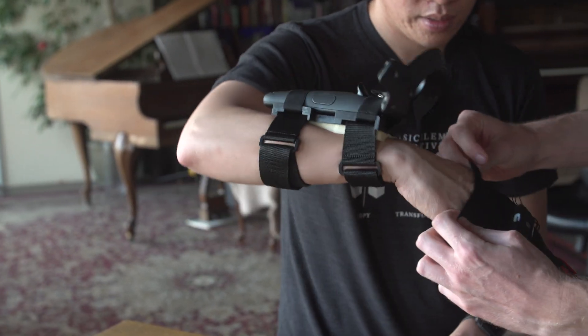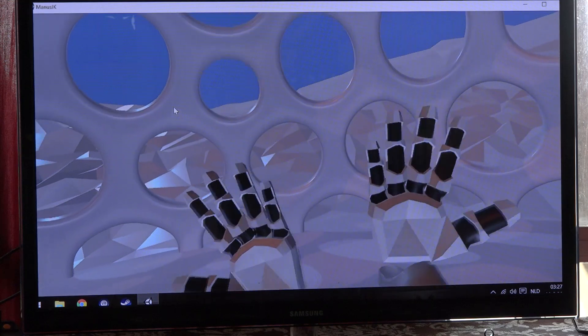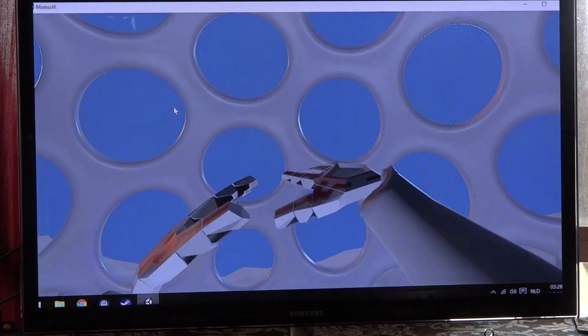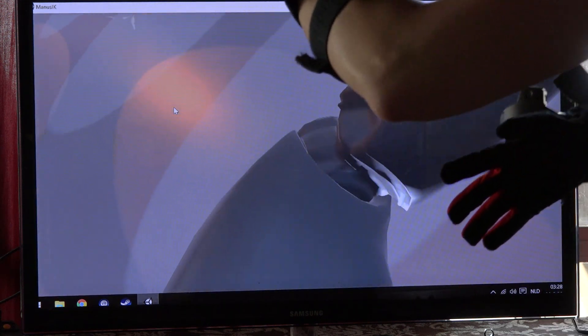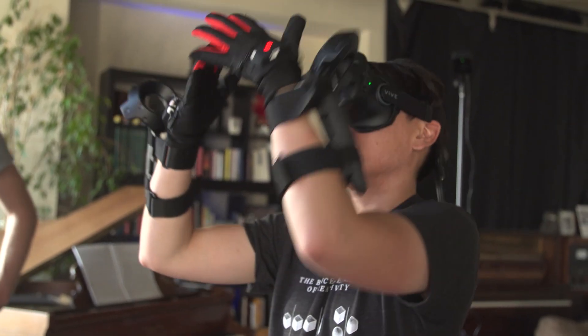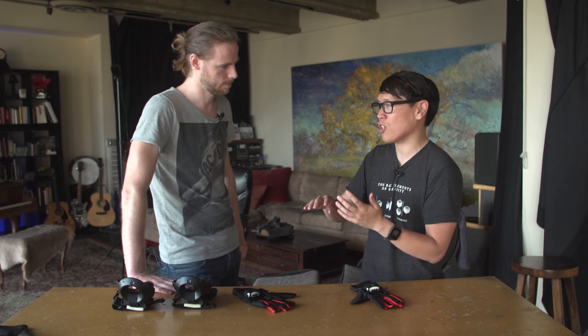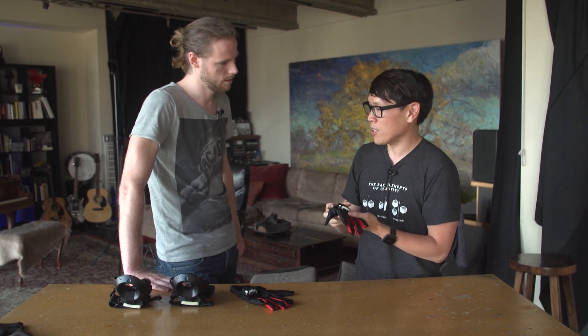You can also use this data — as we've shown in a short YouTube video — to calculate where the elbow and shoulders are, doing whole arm tracking, and that's basically everything we need. Positional tracking on the wrist using the Vive gives what we believe is the best tracking available now for consumer VR, but we're open to work with any platform. All you really need is one point of positional tracking on the arm — from the wrist you can extrapolate the forearm, and from that, where the fingers are — so you don't need actual positional tracking on the gloves themselves.